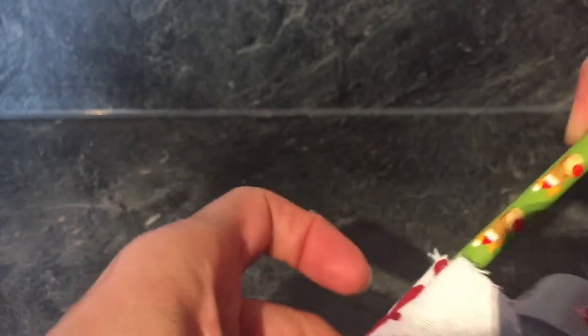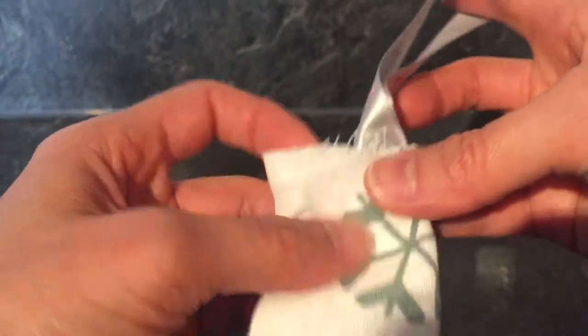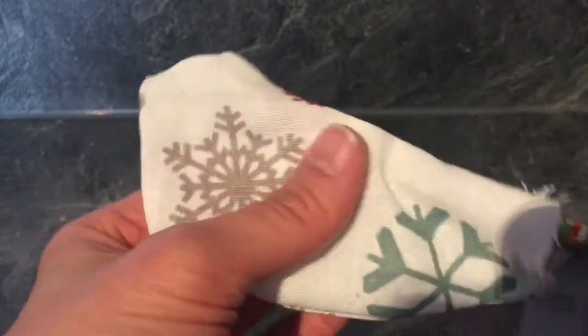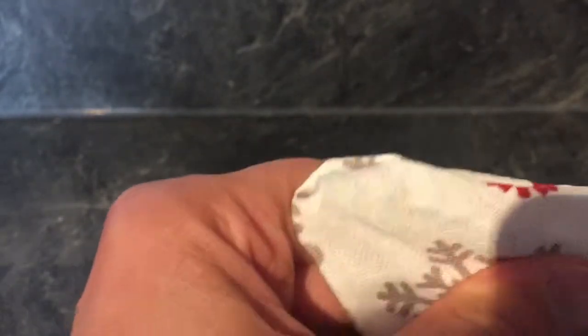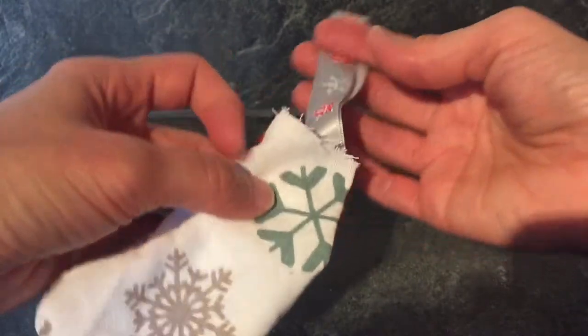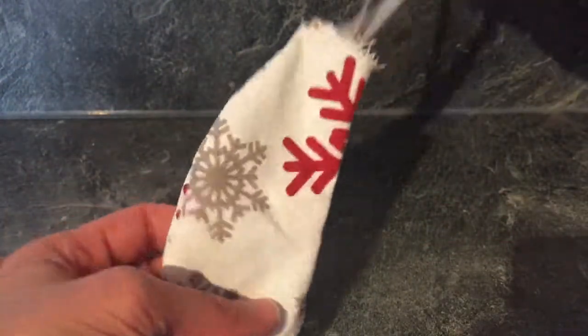Okay, and there is our stocking. Oh, let's just see. I think the little tip of the toe of the stocking needs to come through a bit more. There we go. Oh, I am pretty pleased with how this has turned out. Not too bad at all.